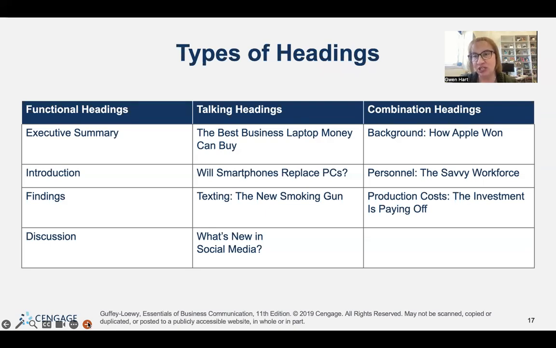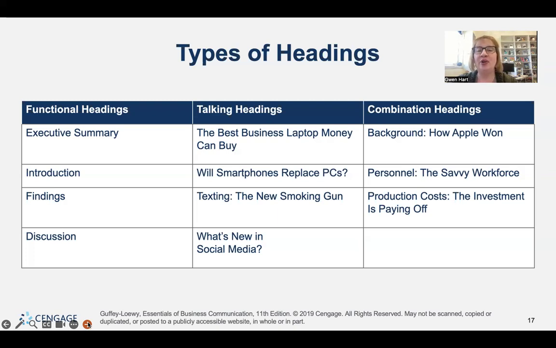The types of headings that you typically see in a scientific research paper are these functional headings on the far left of the screen: executive summary, introduction, findings, discussion. And I'm going to suggest that you focus most on the findings and the discussion. There'll be a setup, which might be called a literature review or background. That's going to be research that came before. It's important to set up what they're doing in this particular article, but it's not so important in giving takeaways to the boss. So findings and discussion are really important parts to look at.